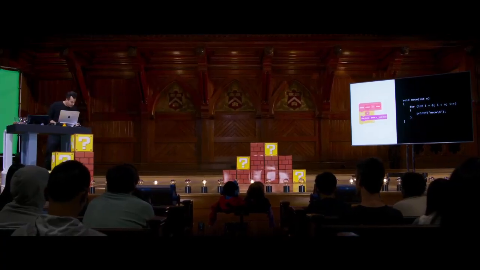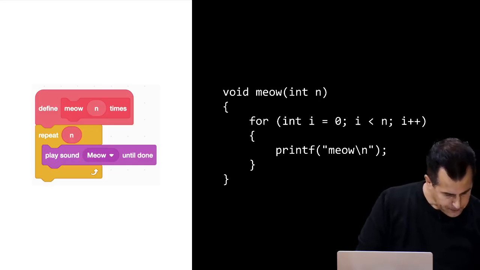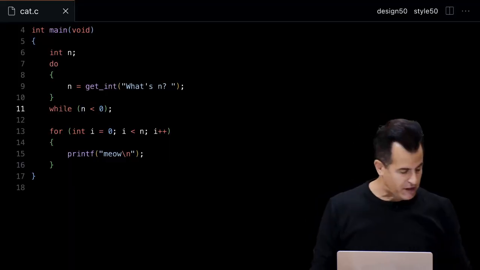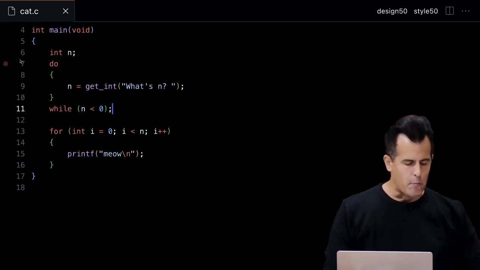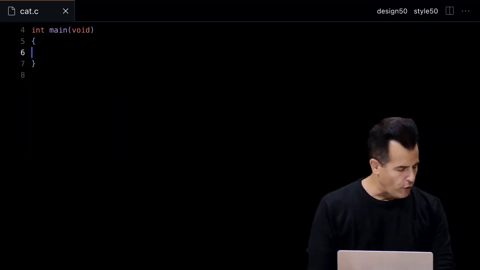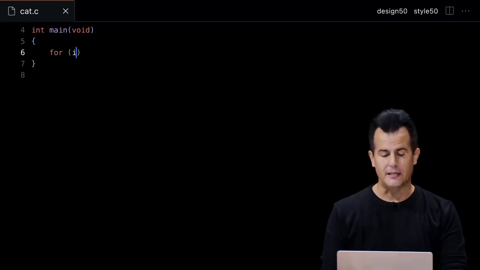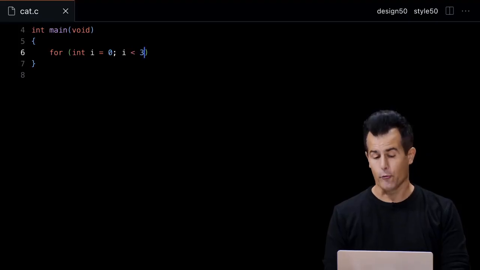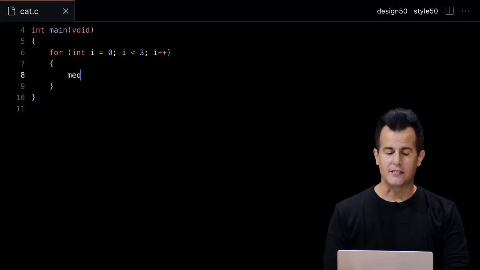So how can I go about implementing this myself? Well, let me propose that we do something like this. Let me go back to VS Code here, and let's really delete most of the code that I've written inside of main. And let me just suppose for the moment that meowing exists. And I'm going to go ahead and say, for the first version, for int i equals 0, i less than 3. So we're not going to take input yet, i++. And then I'm going to go ahead here and say, meow is what I want this function to do.